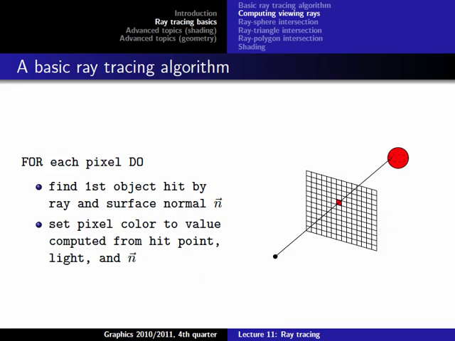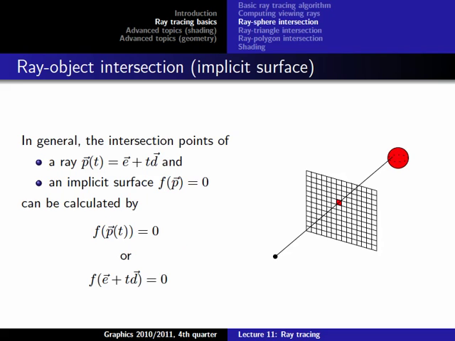Alright, so we know now how to calculate our ray, we know now how to find our point on the screen, we know how to calculate the ray through it. So that is okay. We also know when we hit something how we calculate a normal. What we haven't done yet is how we calculate the hit. So let's look at the intersection. Actually, we know how to do that because this is really just a repetition of previous things. But there are a few things that I add now because we were at that time not able to do that.